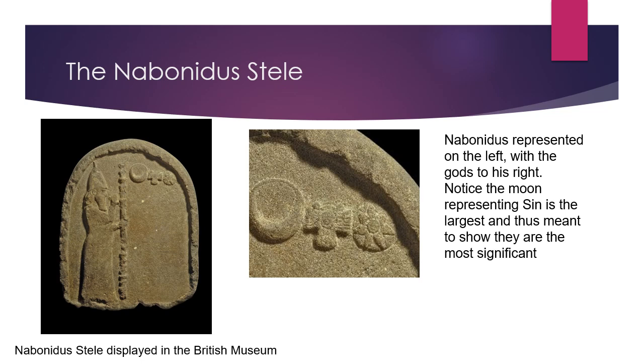Just like the Cyrus cylinder, it belongs to the British Museum, so once again, I'm going to introduce it from their perspective. This is a basalt stele that was excavated at Babylon. It's rounded at the top and bears on its obverse the figure of a king and the astronomical symbols. We have the star of Ishtar here, the sun disk of Shamash here, and the moon of the god Sin. And notice that the moon is bigger to show its supremacy.